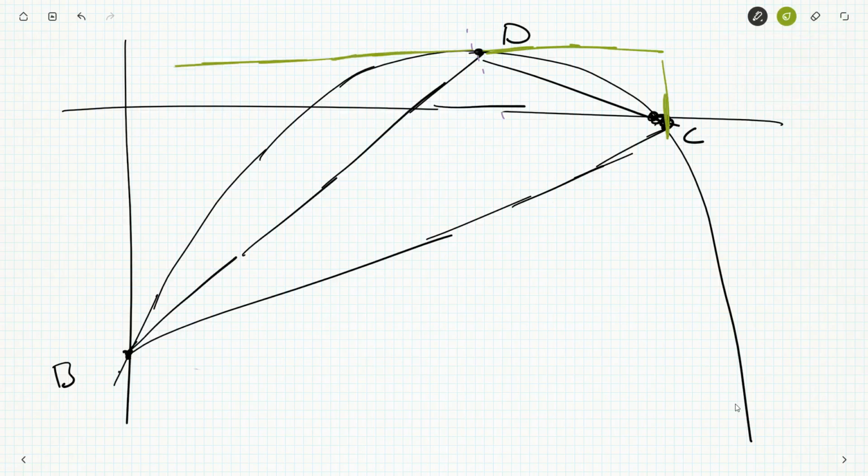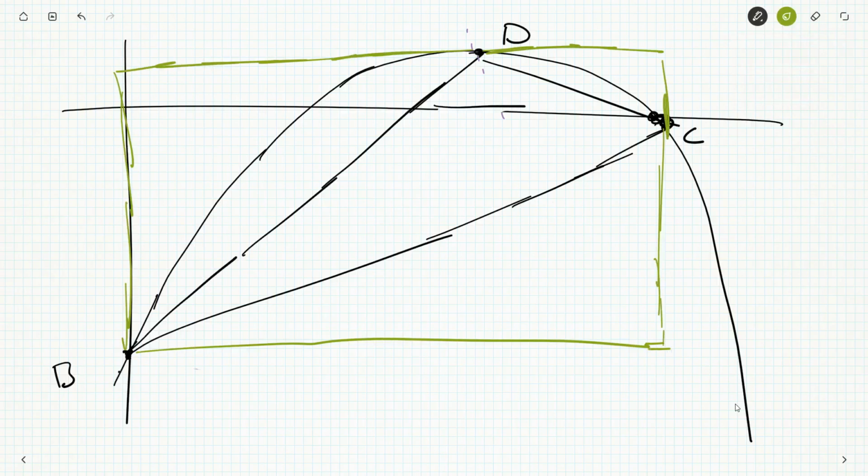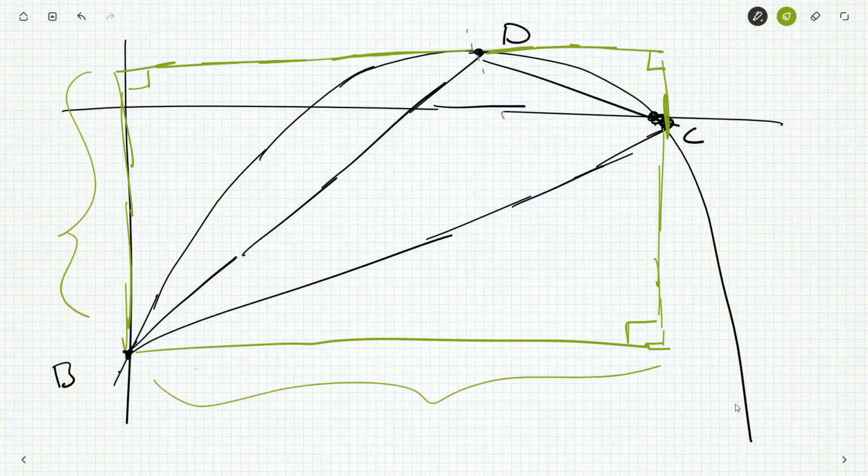This is something that I've learned. It pops up occasionally. I mostly remember it from the proof of Pick's theorem, which is a formula for area of lattice polygons. But basically, I'm just going to have a little rectangle that bounds the whole thing. I'm going to have right angles here. So these triangles are going to be fairly simple to compute their areas. And if I know the height here and the base here, I can get the area of the rectangle. So BDC is just the big rectangle minus each of the triangles.